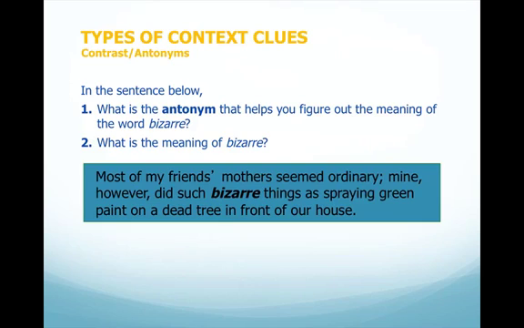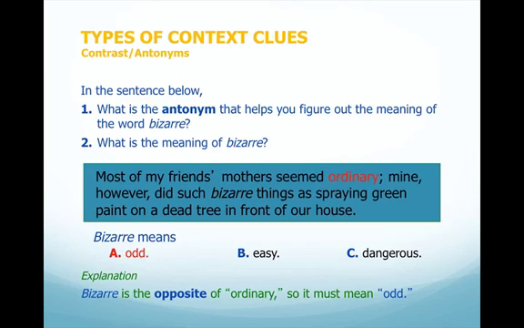So what do you think the meaning of bizarre is? Do you think bizarre means odd, easy, or dangerous? It means odd, yes. Most of my friends' mothers seemed ordinary. Mine, however, did such bizarre things. Mine, however. So we know that bizarre is the opposite of ordinary. So it means odd, or unusual, strange, weird.